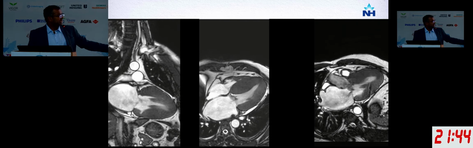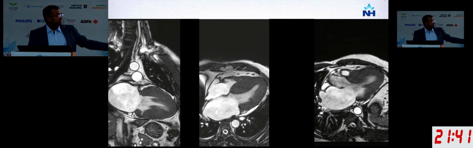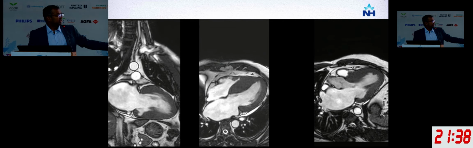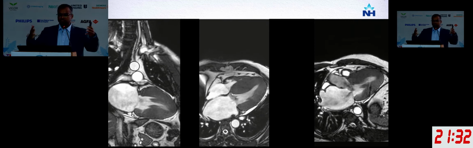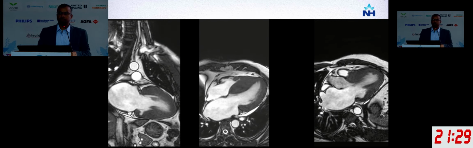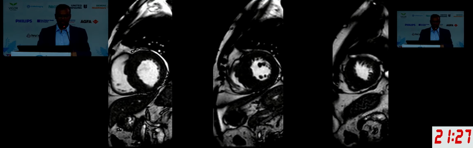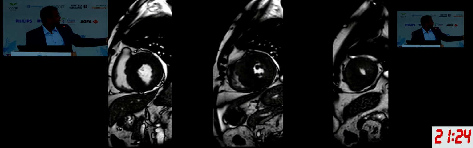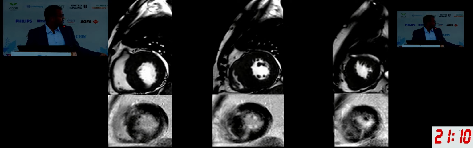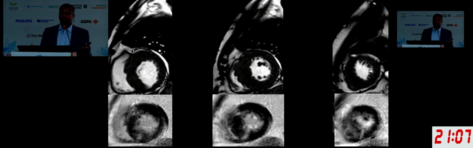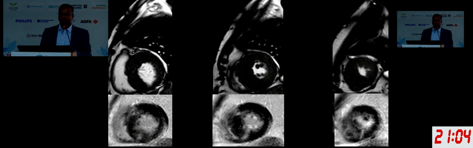But what you can see very nicely in this case is systolic anterior motion of the anterior mitral leaflet, or SAM, with associated LVOT obstruction. Once you see that, you are almost home when it comes to hypertrophic cardiomyopathy diagnosis. In the short axis again, you can see the anterior mitral leaflet going towards the LVOT and leading to obstruction. And on delayed enhancement imaging, typically hypertrophic cardiomyopathy will have patchy mid-myocardial enhancement in the hypertrophied segment. So this is typical HCM.